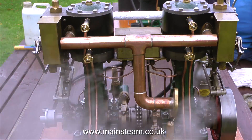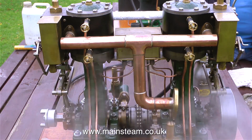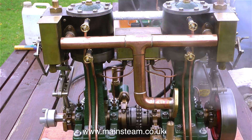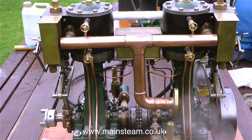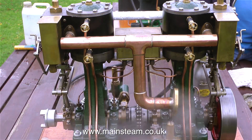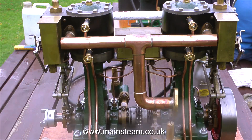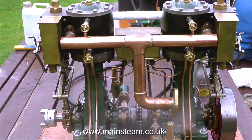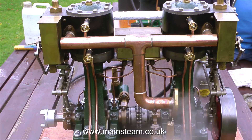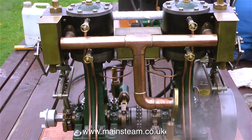There is always going to be a slight clunk with this engine — it's the way the two engines are coupled together. This coupling is not solid; it's just a double chain on a pair of sprockets, which is a great way of connecting two crankshafts together. But there is a little bit of play between the two engines and it's not a problem, it just makes a slight noise. Don't forget this is not really a Twin 5A — this is two entirely separate 5A steam engines connected together.